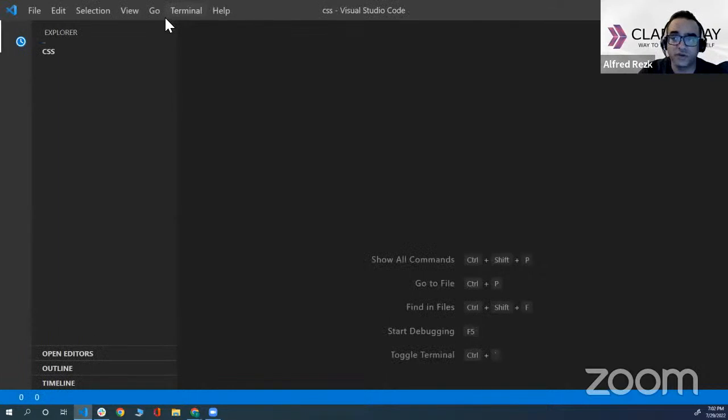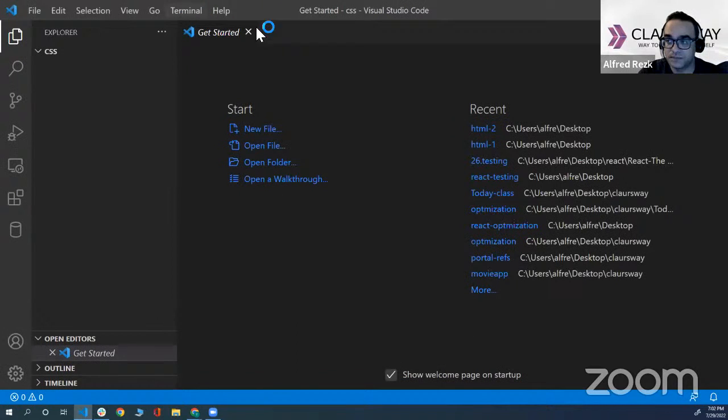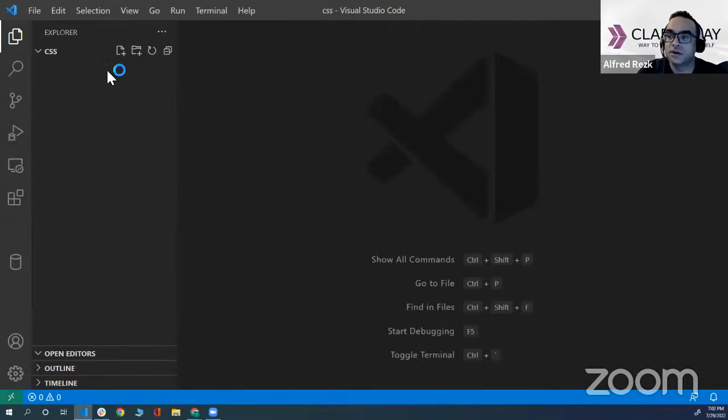You always open folders with VS Code, not files. Now I'm in the CSS folder, and I can create a new file. You can call it any name, index.html, that's a popular name for HTML files.